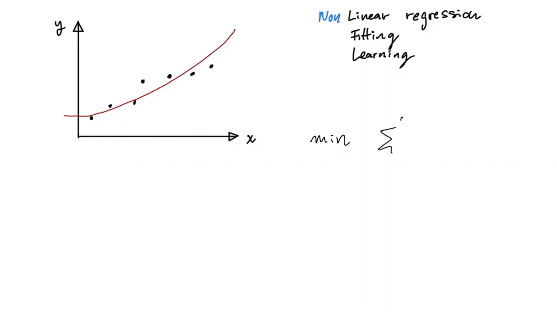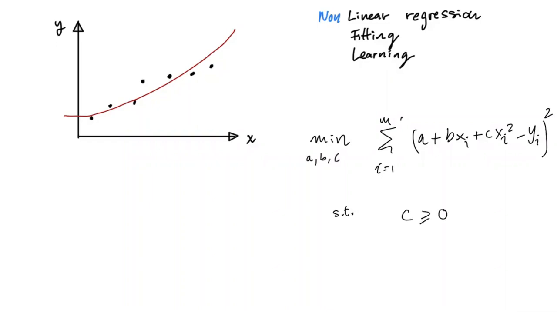So again, you can think of a plus b xi plus c xi squared minus yi. This is the error, summed from 1 to m. And then I can say, but z, which is giving me the convexity, has to be greater than or equal to 0. I need to decide a, b, and z here. Or you can think about strictly convex. So you can impose some properties on some function. And this is very powerful. Now you don't have a closed form for this problem, but you can still use optimization for doing that.